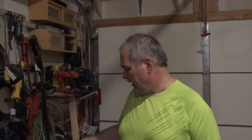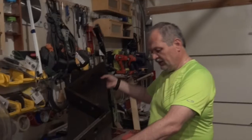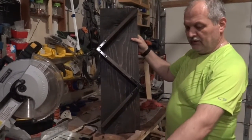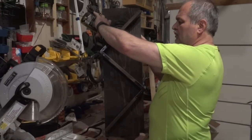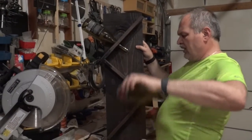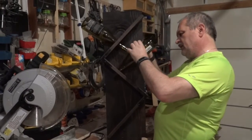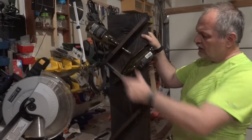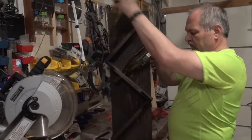Hello friends, and we are at the end of our project. We did finish it, and here is the finished product. As you can see, a very nice, and here you get an idea of how the bottles go in it. And unfortunately we don't have a lot of empty bottles right now, but you get the general idea of how this works.